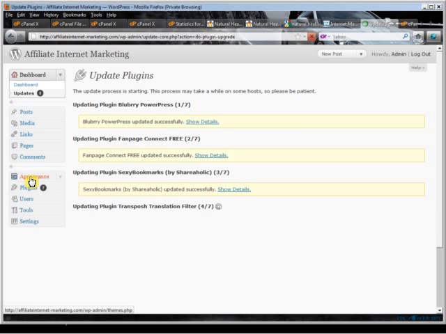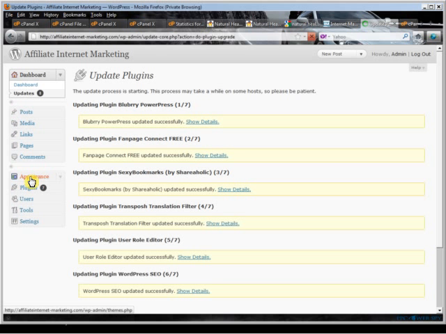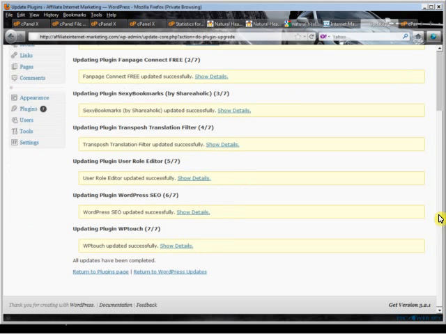Then we're going to go into our appearance and pick a theme as soon as the updating is completed. All updates have been completed. We can return to our plugins page.